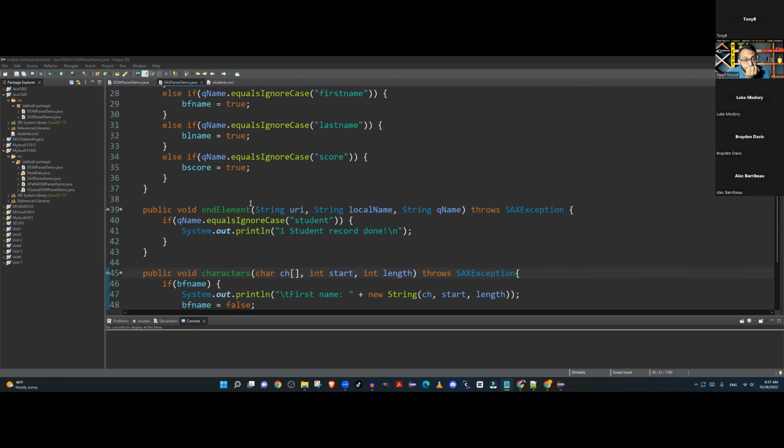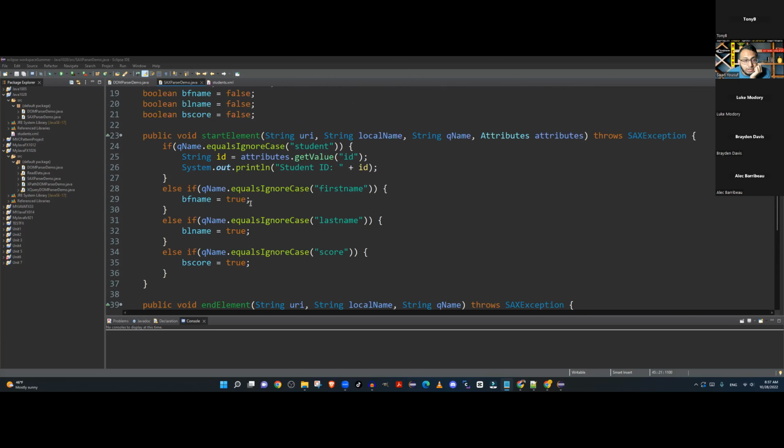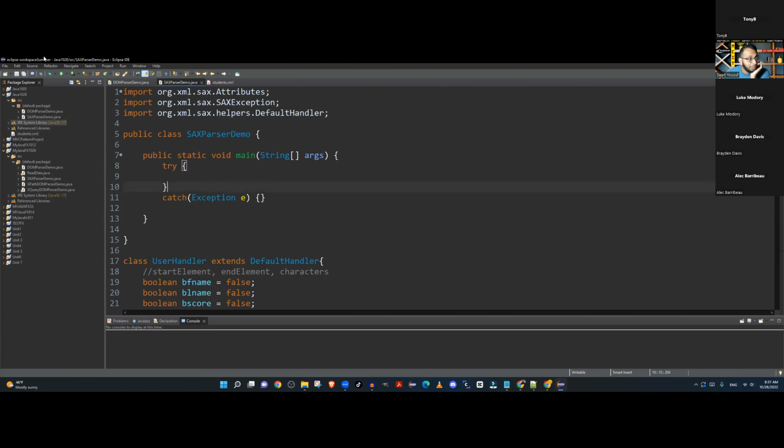Okay. Now let's move to the main method. In the main method, we will use the file object to read the students.xml.